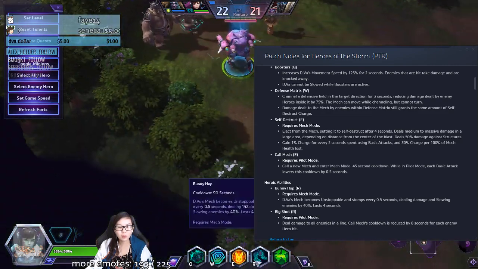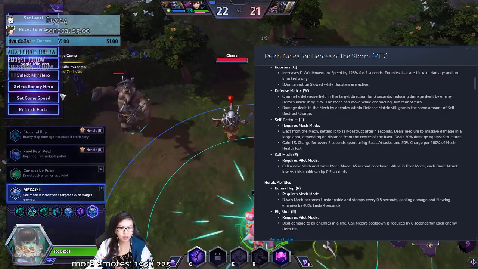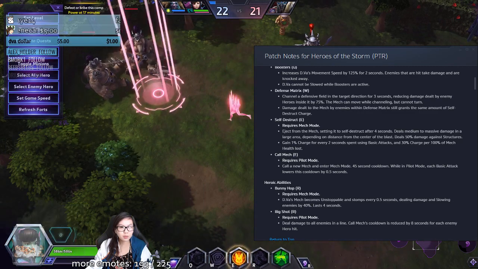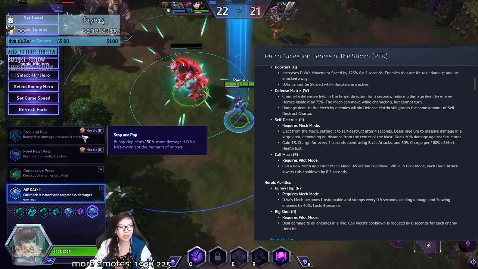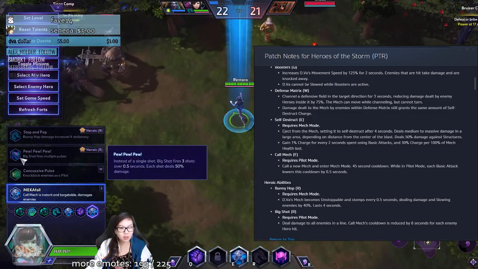Okay, yeah, it does a little bit of damage. It's interesting though, because you get a little blink when you use Call Mech too. And it's instant. That way you can't actually die in half a second. Bunny Hop damage is increased if stationary. Yeah, that's not good.